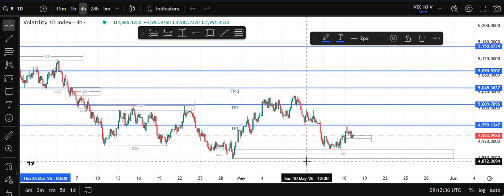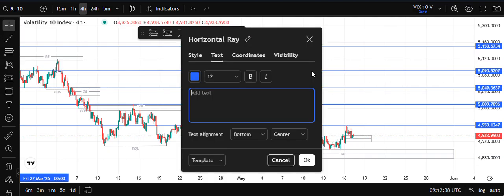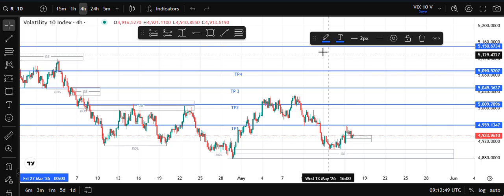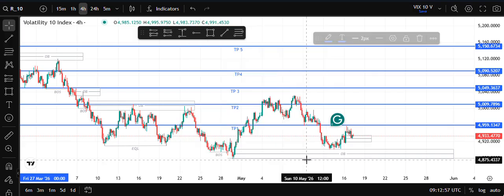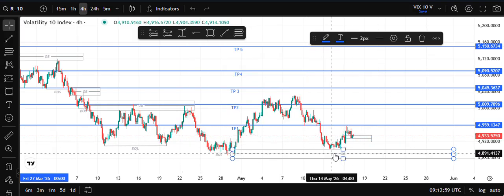I'm not giving you a guarantee that it's going to get up to that level, but currently something that looks like it will get up to that level, TP4. And then we have TP5. So you can literally just run it.